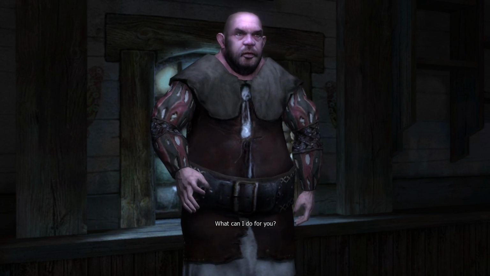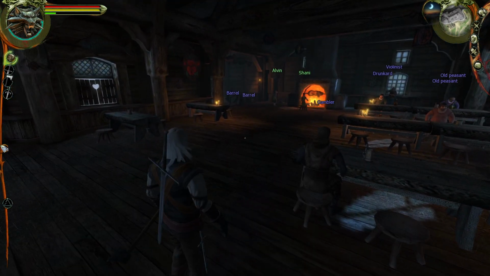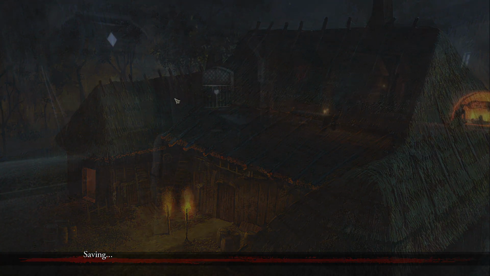What can I do for you? So we just click this. Alright, we can store things. Alright, I see. Interesting. Fine. Alright. I guess I'll save. Empty slot, save. And I'll see you all in the next one.